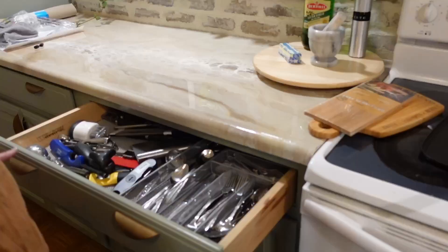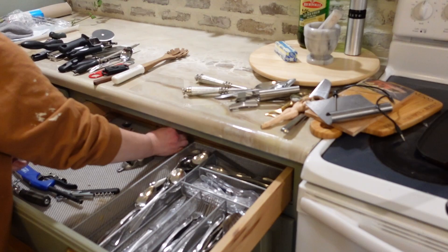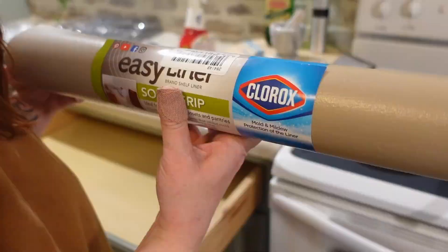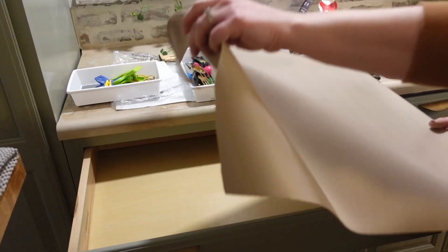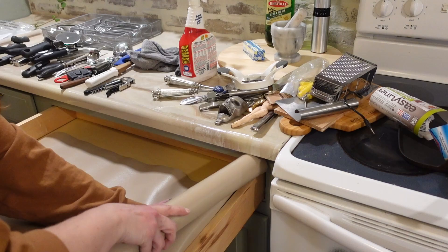First things first, I went through all of my drawers and pulled out all of the items that I've never used in the last two and a half years that we've lived here. I picked up several different organization items from Amazon to make my life easier. I never used to care if things were organized in my home before, but once I organized my entire craft room so that everything has a home, you are so much more likely to actually put things away instead of just tossing them about. So I took that same approach in my kitchen.